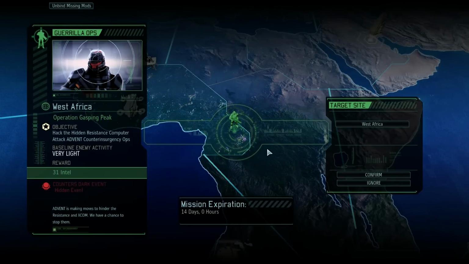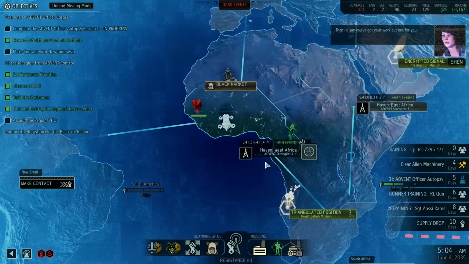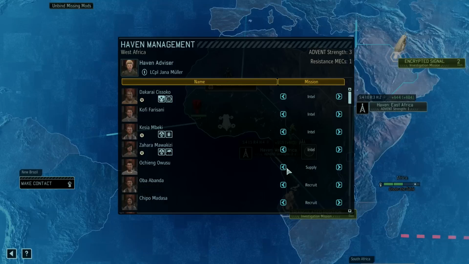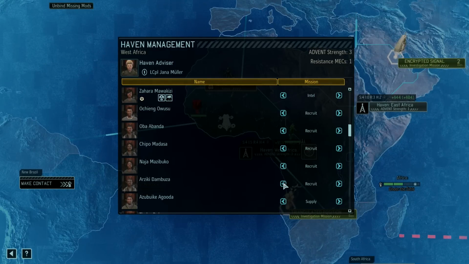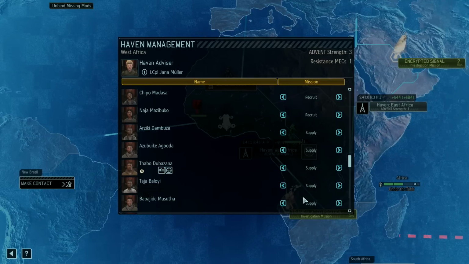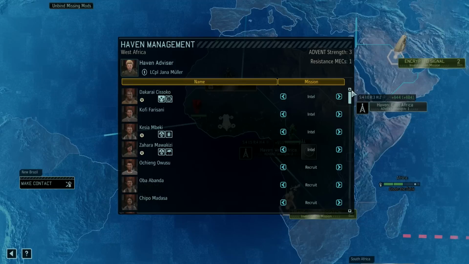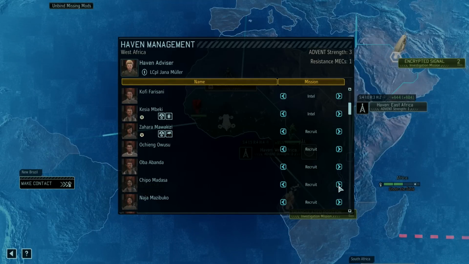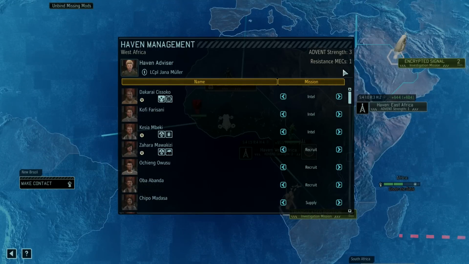And another mission. Let's see, 31 intel and we'll counter a dark event. 14 days, 0 hours. You know what we should do? We should change some of our resistance personnel from intel to supplies. We'll leave 4 of them on intel. Let's see, how many is that now? Yeah, most of them will be on supplies now. 5 on supplies. 3 on recruitment. And 4 on intel. Let's go with 3 on intel, 3 on recruitment, and everyone else on supplies, because we are going to need supplies. So that works.